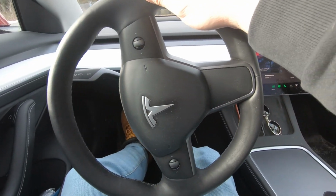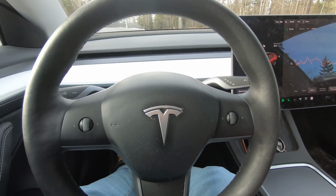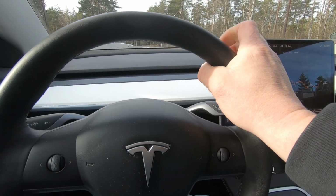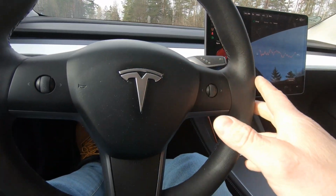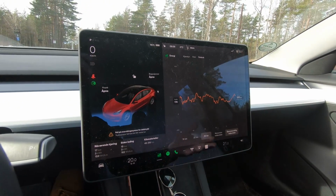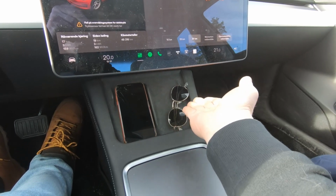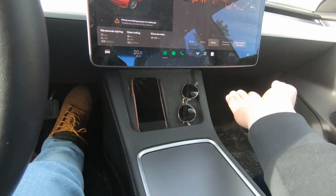Sit all the way back here. Small steering wheel. Very nice. The old ones were leather clad. This is clad with the same pleather, fake leather, as the rest of the interior, but it still feels okay, but the leather steering wheels have a different feel and a different surface to them. Naturally they would, of course, it's a different material. Screen, we all know that, I won't go through it here. And I love this thing here. Why can't all cars have this? Dual chargers like this. The phone is away from you, you don't reach it, you don't use it, it's safe and nice.